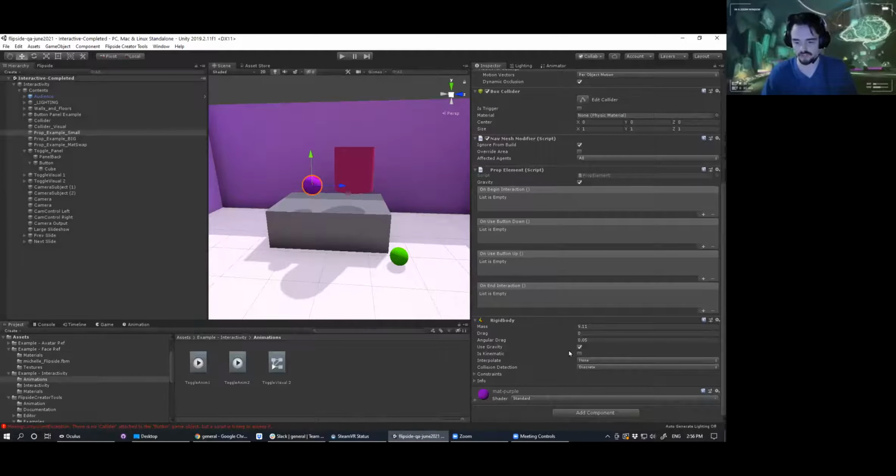You can also change the interpolation mode or the collision detection. I don't recommend messing with these settings just because that's going to change how much of a memory footprint the physics has on your environment. You can potentially crash it that way, but the options are there. Most of the time, for most props, I don't bother adding a rigid body because that's an additional step. But for use cases where I need heavier objects or even lighter objects, I add the rigid body and manipulate the physics that way.